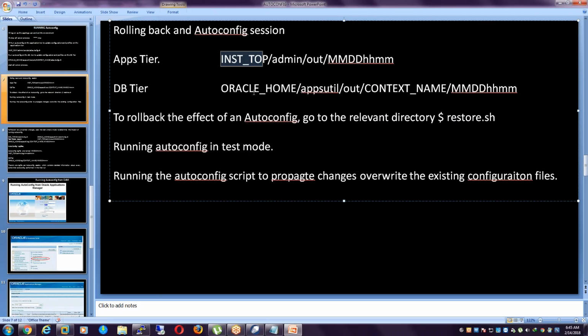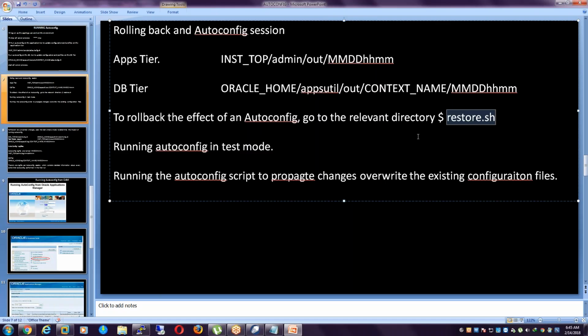The same thing is applicable in the db tier, in the Oracle Home appsutil out directory, in context name, we will have the MMDDHHMM directory.